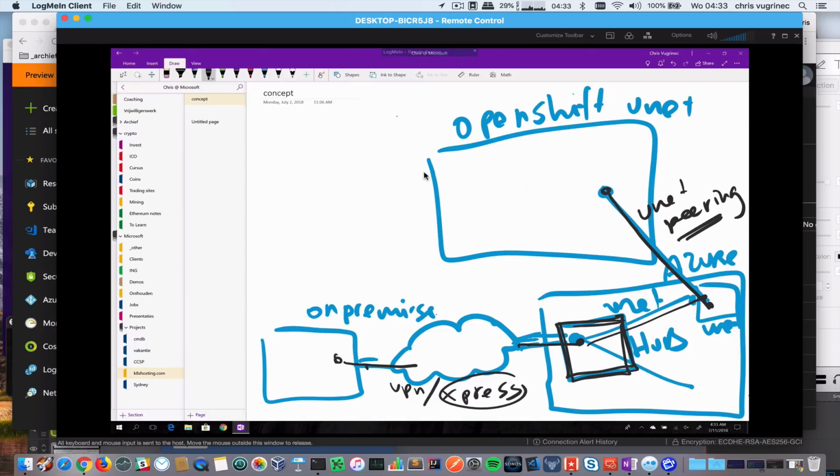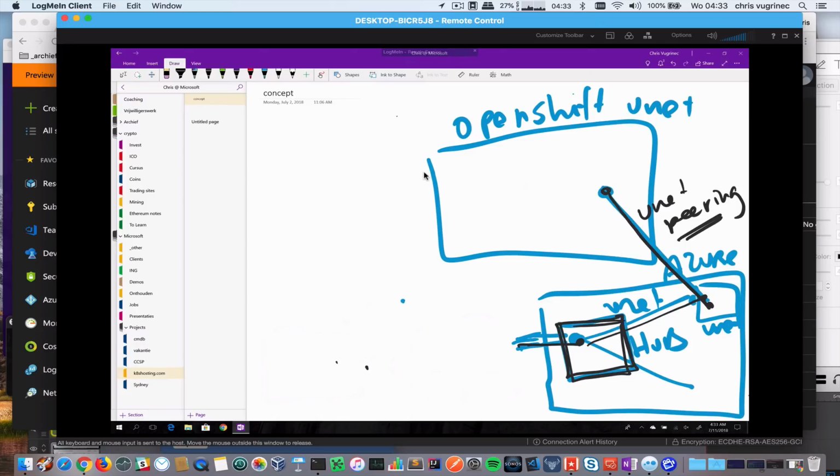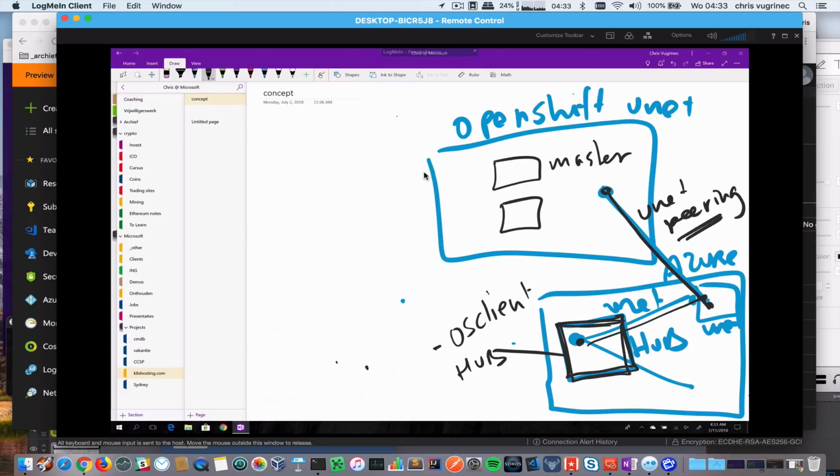In my case, I don't have an on-premise network. What I do have is a vnet called OS client, and this will be the hub in my demo. And I have my Openshift installation, which has the masters in one subnet and all the agent nodes in another subnet.